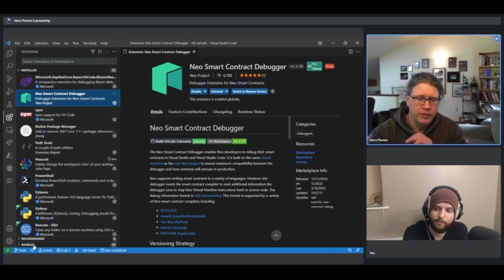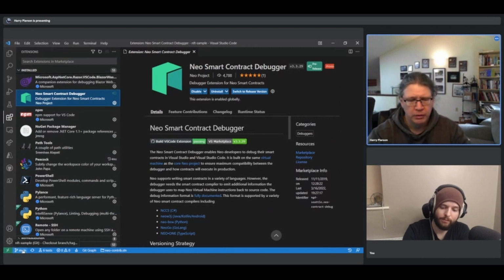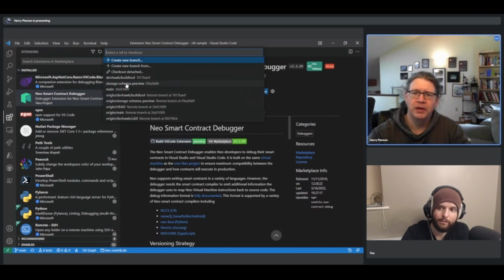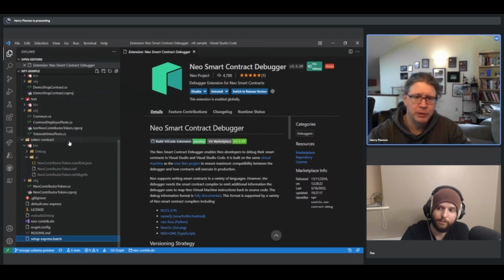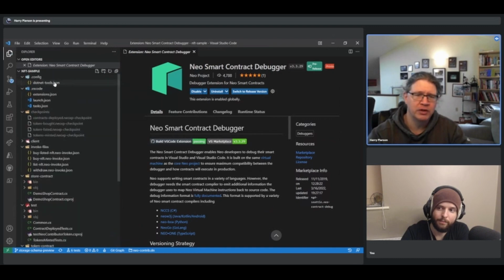The other thing we're going to do for this specific sample is switch to a different branch. Since this is not the main experience, the new debugger will work with old debug information. So if you're using the current production C# compiler or any of the other language compilers, it'll still work. But if you generate the new kind of debug format, the old debugger doesn't know what to do with it. So here we're switching over to a different branch. There's not much difference between these branches. The big difference is we're going to use a different version of the compiler to generate the debug information.